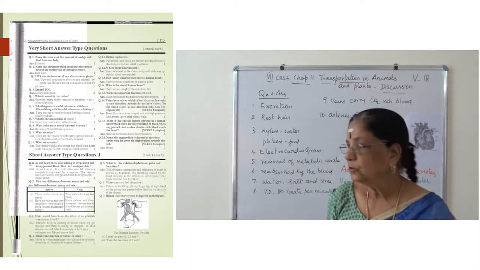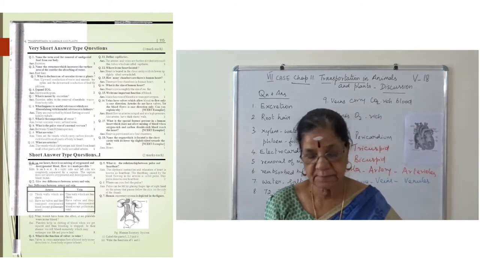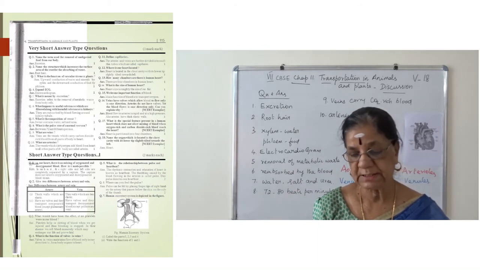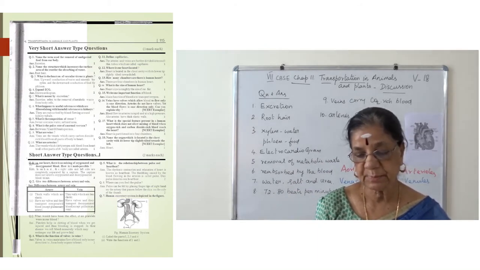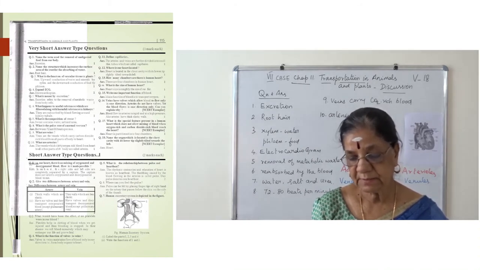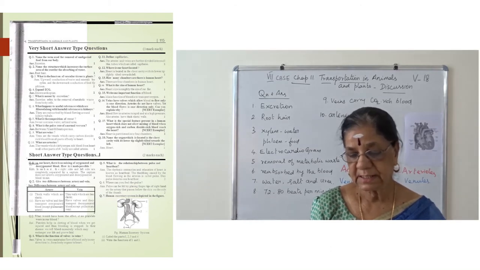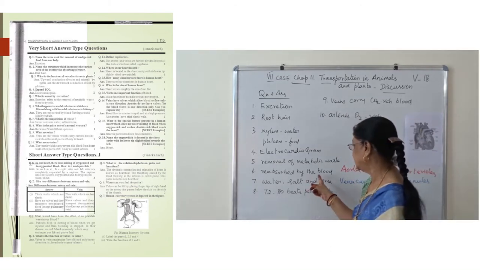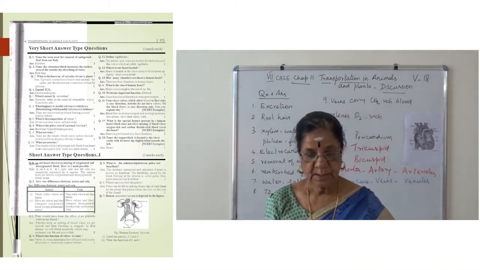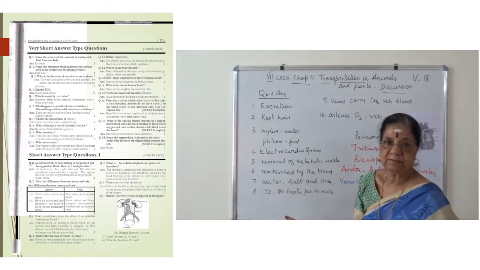Are you clear? So question 5, what is excretion? Excretion refers to the removal of metabolic waste from the body cells. Question 6, what happens to useful substances which are filtered along with harmful substances in the kidney? And the answer is they are reabsorbed by the blood. I hope you understand. Then question 7, what is the composition of sweat?